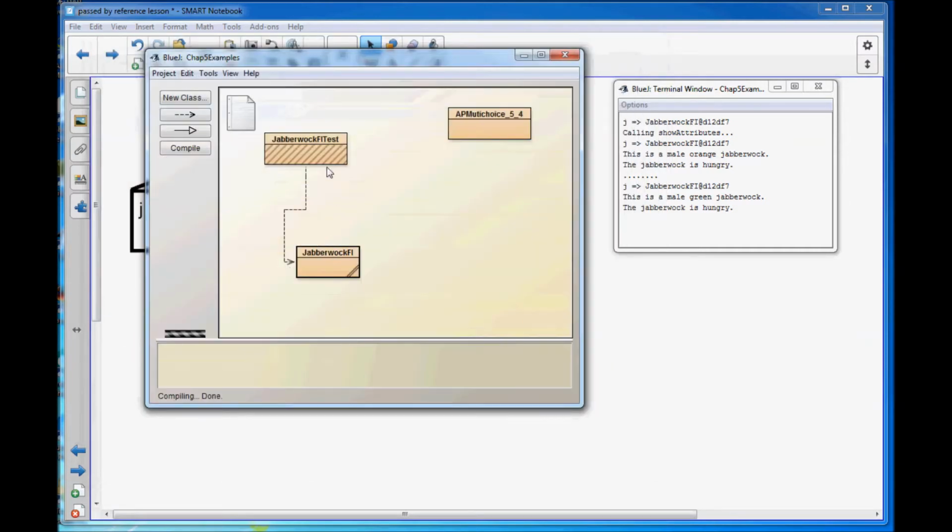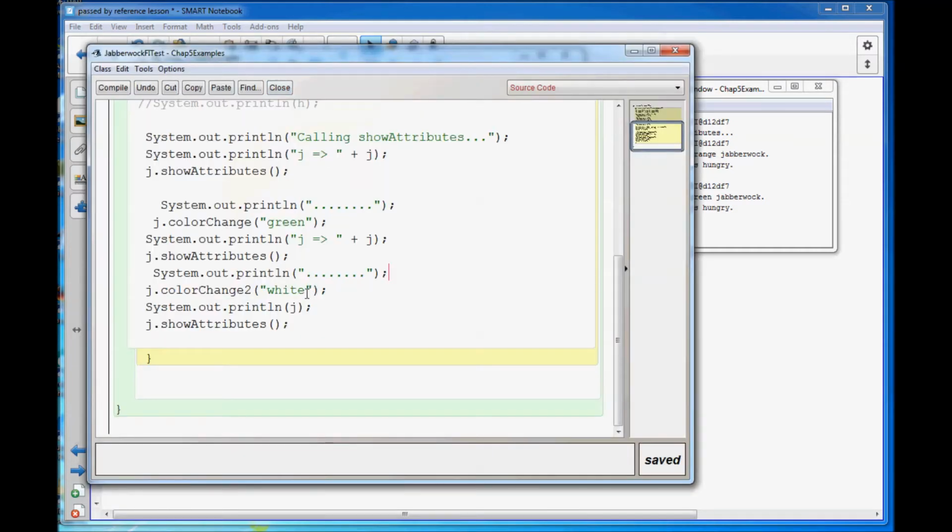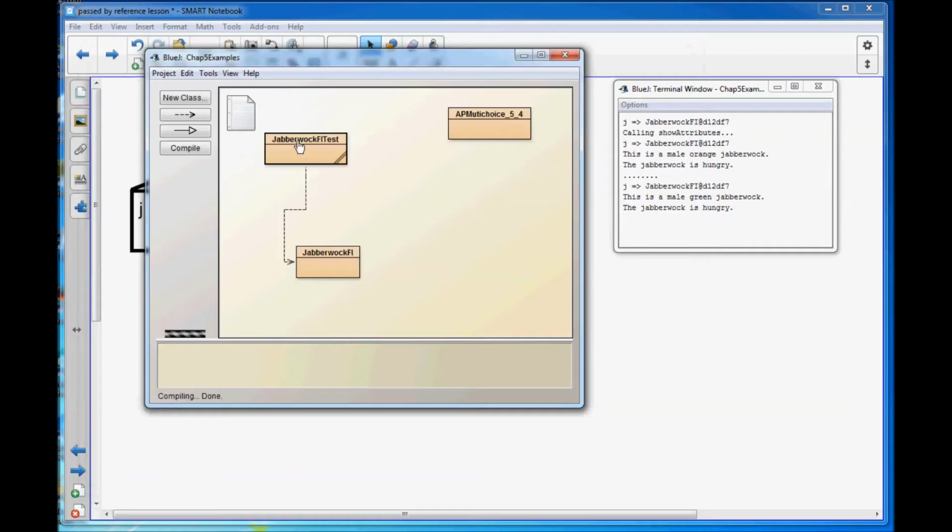Then, there we go. Assign it white, print out the memory location, show the attributes. I think I'd like to put this in here too, just to make it a little clearer. There we go. So I should get a white Jabberwock when I'm done. Let's see what happens.